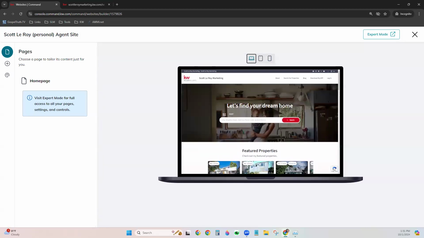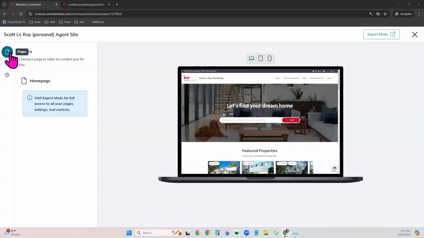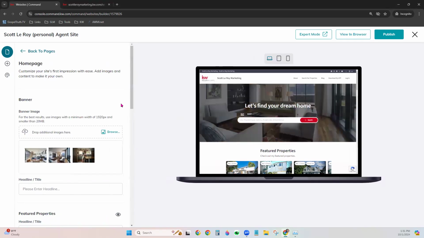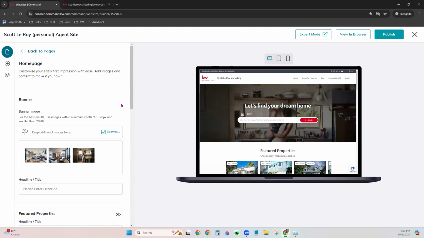And over on the left-hand side is where you will have a little bit of options to go ahead and make some tailoring to your website. If you click on the page at the top right here, you can click on Home Page. And again, this is going to give you surface level editability. I'm going to go into expert mode after this, and you can see the next level of being able to change things. But again, this is just some surface level, super basic customization you can do to your home page from this particular area. First is your banner.